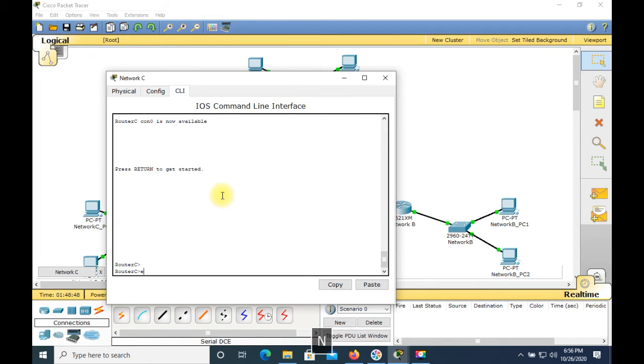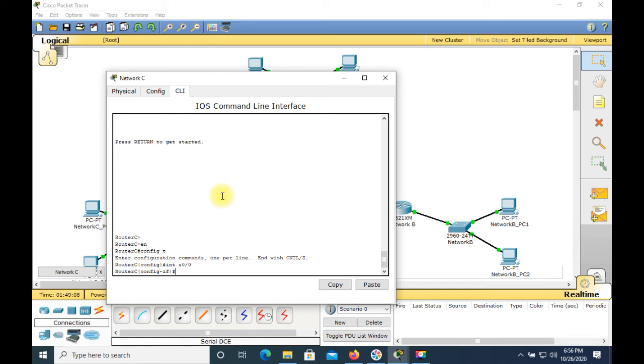Let's say en, config t, and int s0/0. And network D has a network address of 211.235.224.